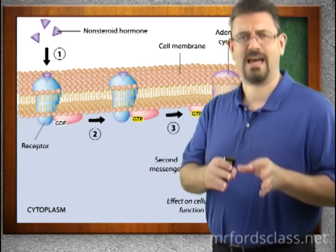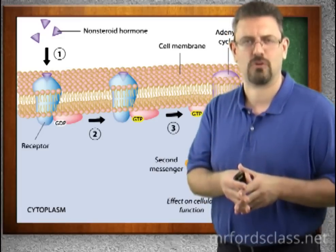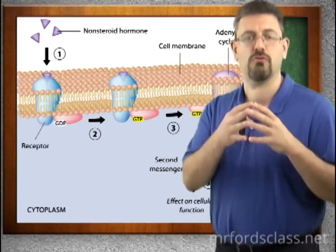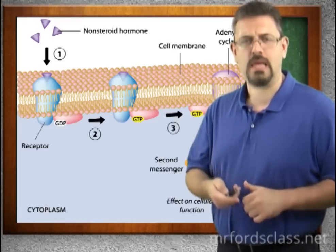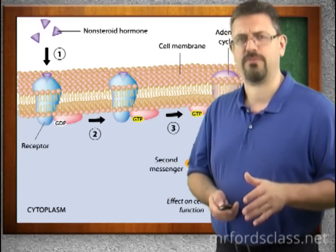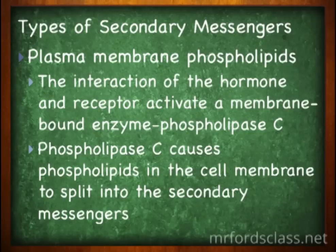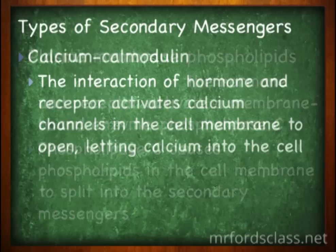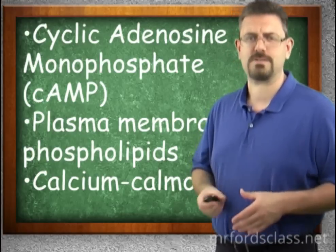Phosphorylation — from cell metabolism — involves modifying a phosphate group, which either activates or deactivates a target enzyme. That's a little oversimplified, and an endocrinology course will go into more detail. The second messenger system, the plasma membrane phospholipid, activates a membrane-bound enzyme called phospholipase C, which causes phosphorylation in the cell membrane and splits into a secondary messenger. Calcium calmodulin basically causes an influx of calcium within the cell. Those are the three messenger systems.